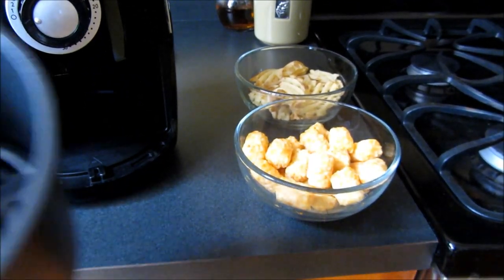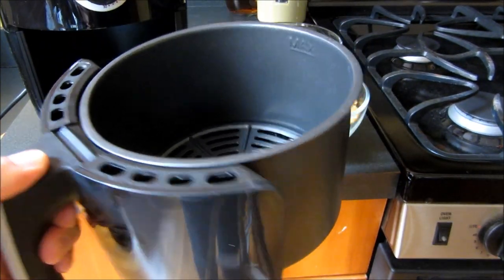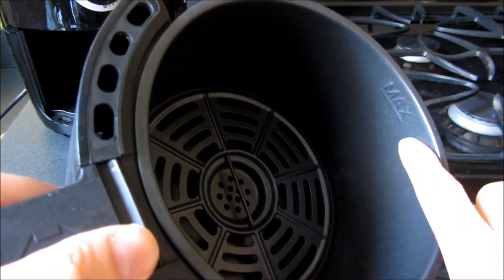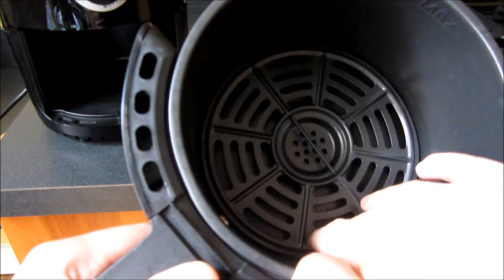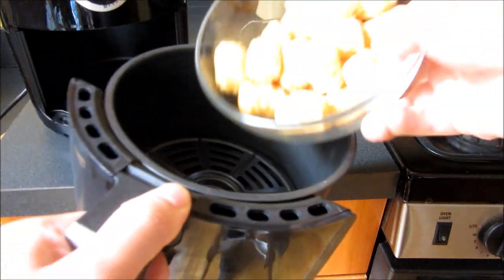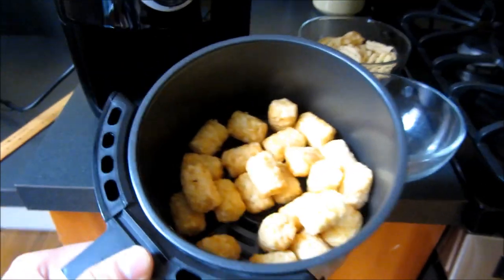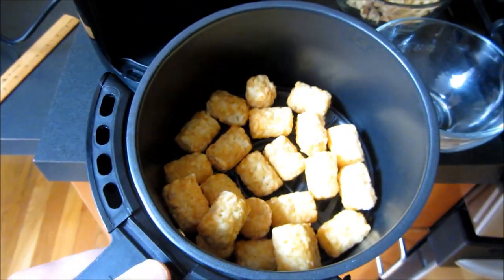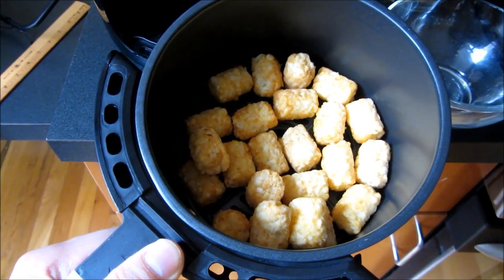I've had this for more than 2 months now, 3 months, and I have been using it. You see that there is Teflon here, and it does have the max line that you could put in. I put in the drip tray, and I'm merely gonna put in the tater tots. Once I put in the tater tots, you could get an idea of how much it fits. So this is 1.5 cups of tater tots. I have 25 tater tots in here.